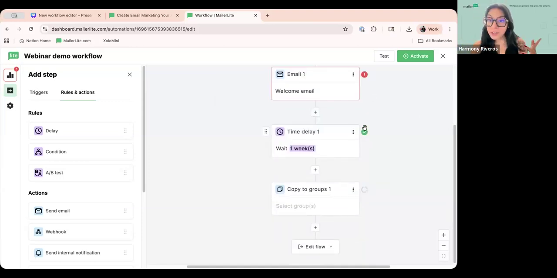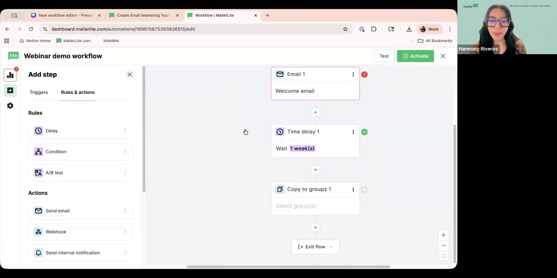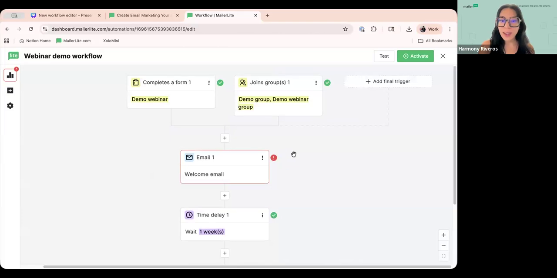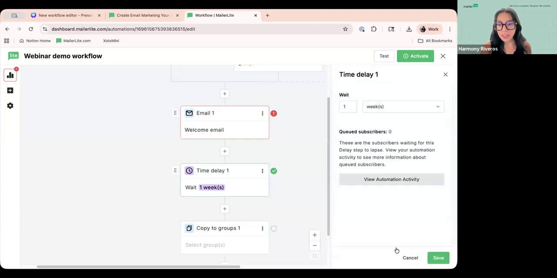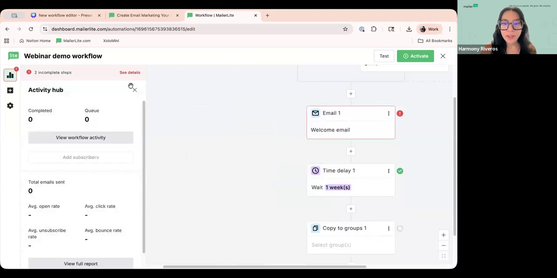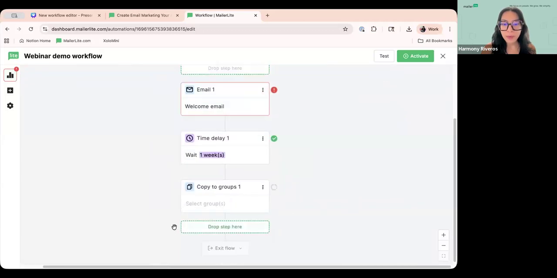Now I mentioned that you can also use the drag and drop to rearrange everything. So let's have a look at what that looks like. There are a few ways to rearrange steps. One is drag and drop. That would be using this left icon right here. So each step has these dots here on the side that allow you to drag and move.